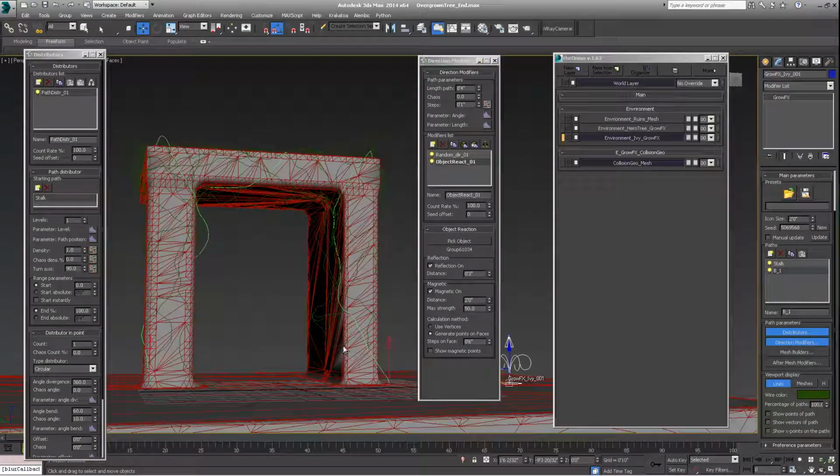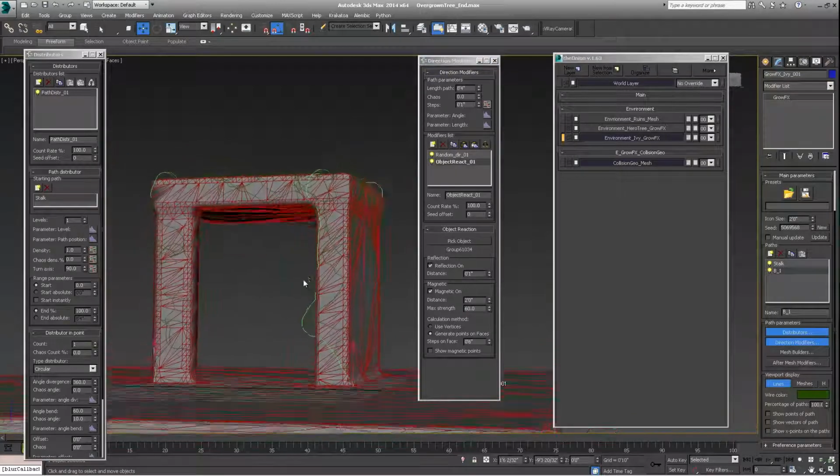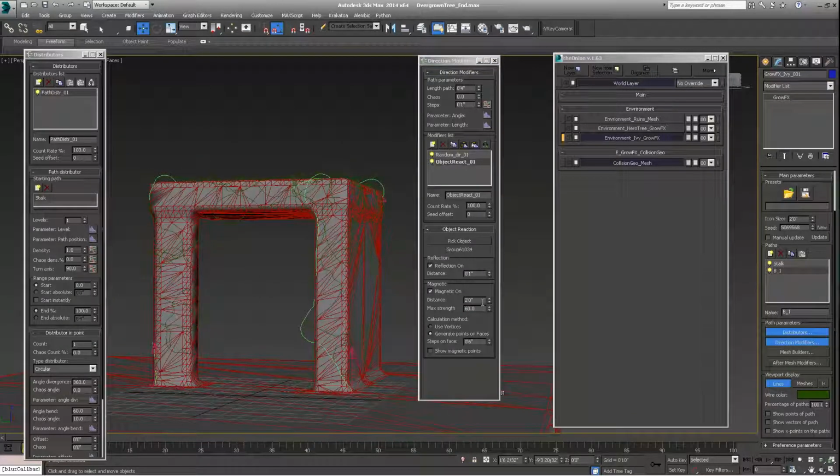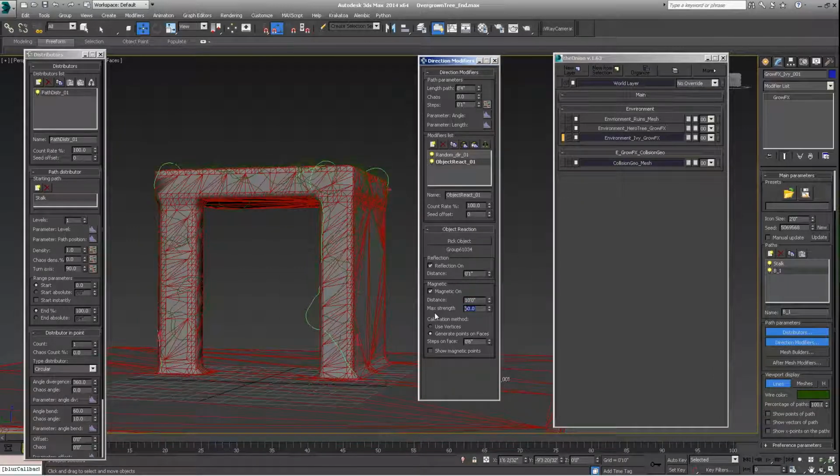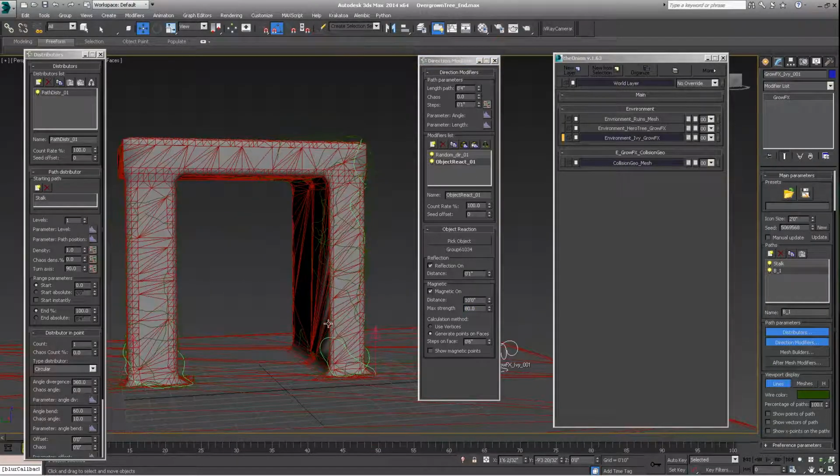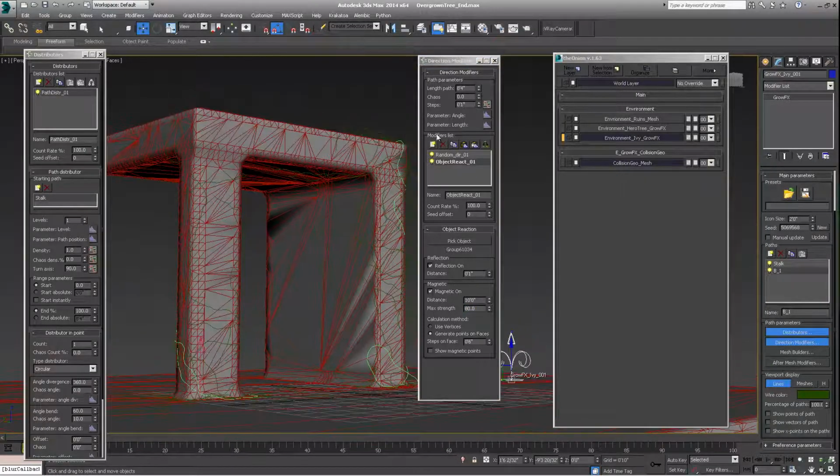All of this is a little bit of a balancing act. I just kind of tweak on it until I get something that I want, honestly.